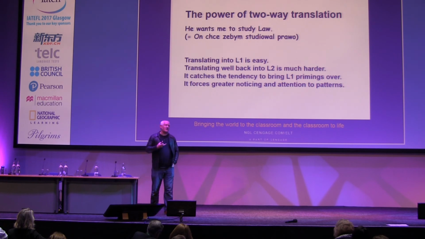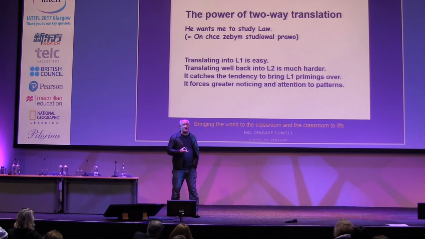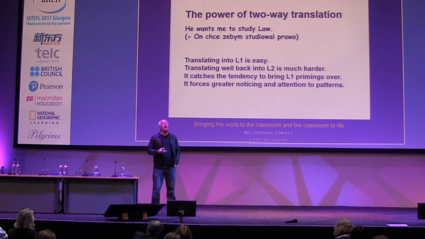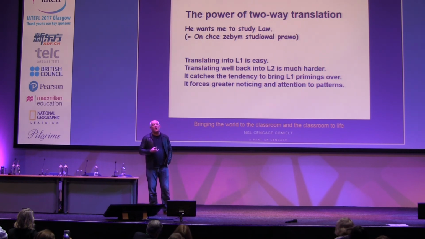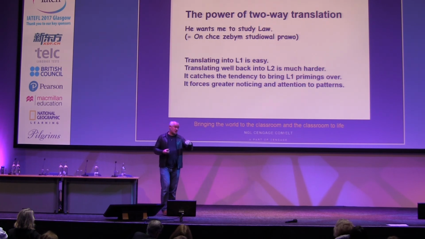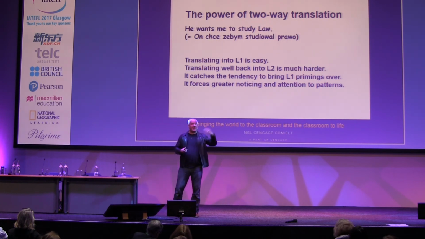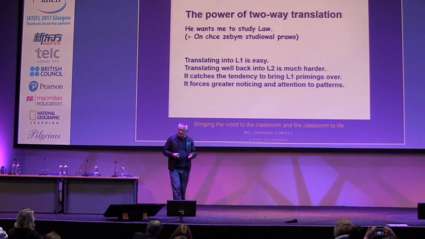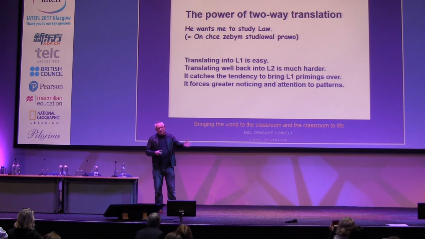One final thing I think that's really important, particularly if you're a bilingual teacher teaching monolingual students, is the power of two-way translation, where you're basically taking whole phrases and you're getting students to translate the phrases back into L1, into Polish, into Arabic, into Indonesian, whatever language, and then later moving from that back into English.